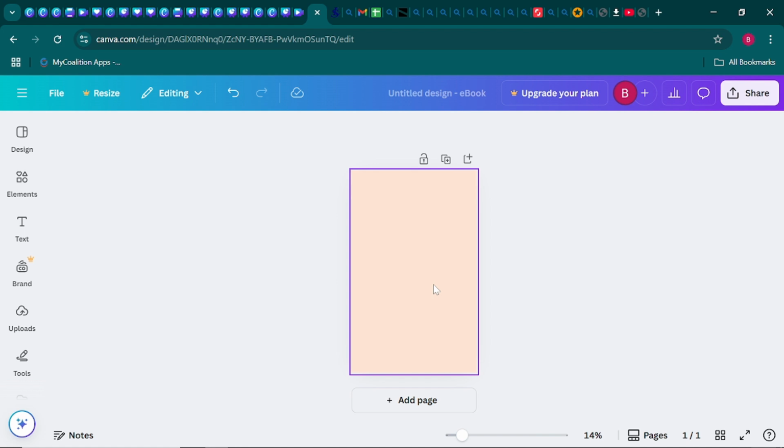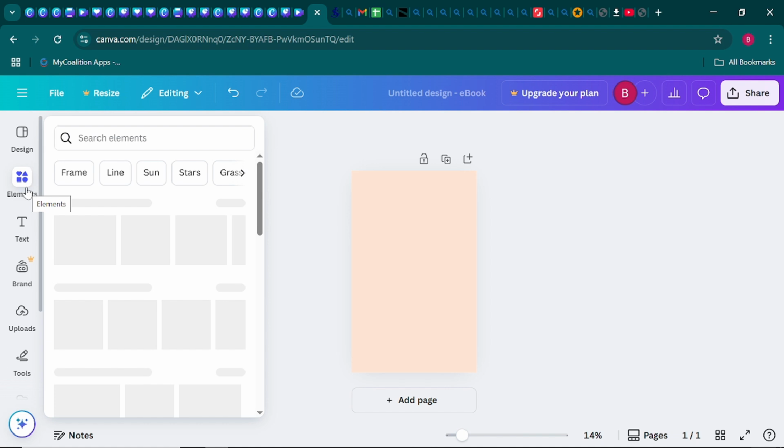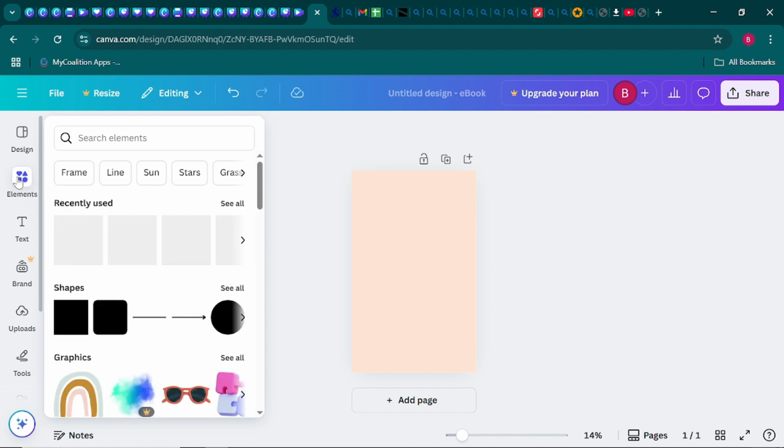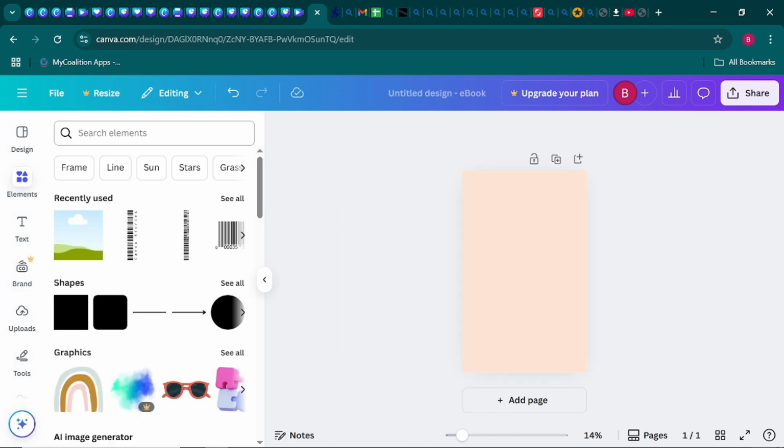The next step which I would want to do is to add the speckled pattern. To do that, we come here to elements and click on elements.